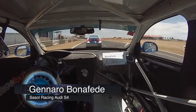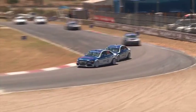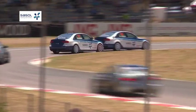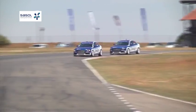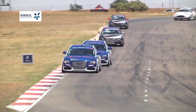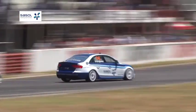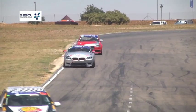Gennaro Bonafide, very cool, calm, and collected in the cockpit here, and alliteration aside, you can see just how hard he's actually pushing Henny Groenewald. He doesn't want Groenewald to let up any pace, because if he does, the possibility of Michael Stephen catching both of them is still on the cards. As they come out of the big left-hander, down the hill towards G&H Transport Corner, you can see just how hard the 2 of them are pushing. And Gennaro is actually giving Henny a little bit of a run for his money there. That's just to keep him honest and make sure that he doesn't let up. He can't afford to let up at any time during the day.